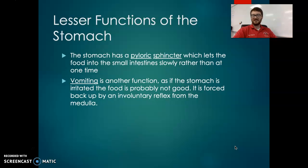So lots and lots of stuff in your stomach. Your stomach, so to speak, is full. Well, it slowly lets food into the small intestine. It's not like all the food goes in at once, because then the energy within the food wouldn't be removed. That would be bad. Vomiting is another function. If the stomach is irritated, the food's probably not good. It's forced back up. The stomach doesn't want it. It decides whether or not you can actually get nutrients from it. Vomiting is a lesser function of the stomach.